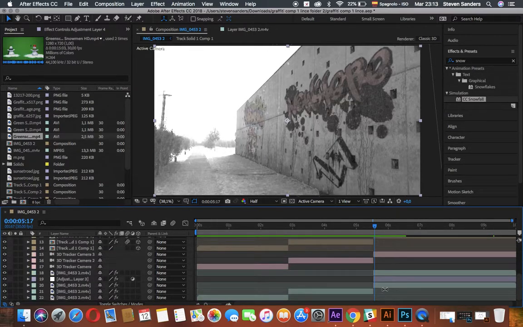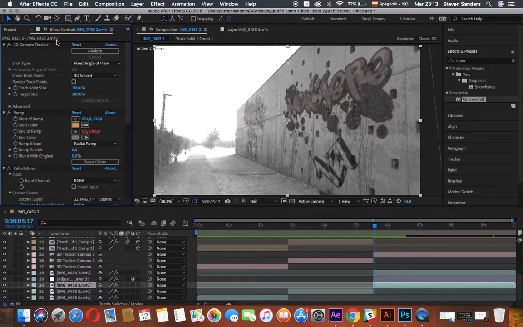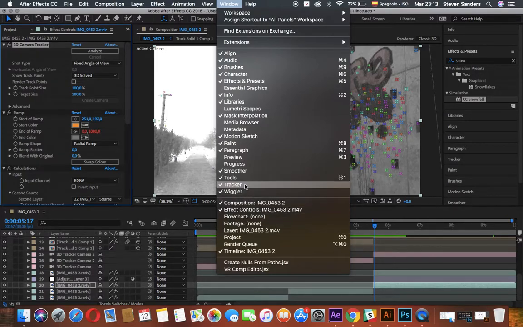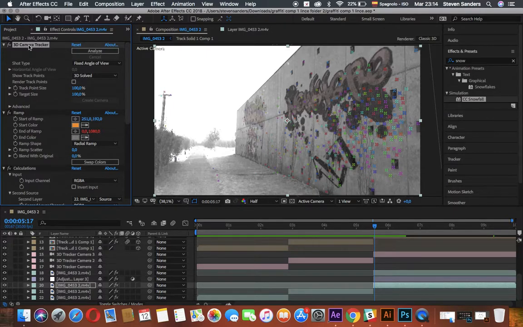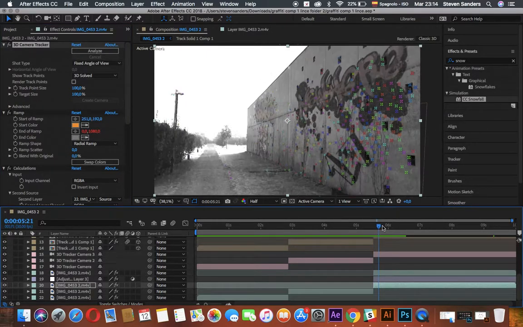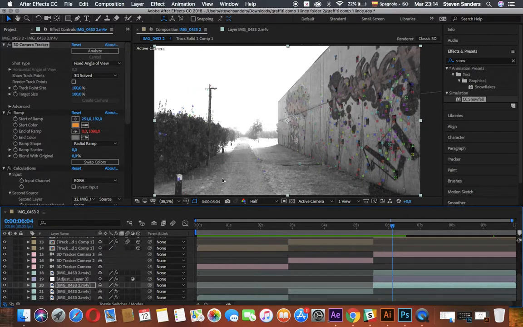So as a reminder, I'm going to go back to the original video, and if I go to the effects and click on camera tracker, it's already done, so I already get my points. If this doesn't appear, just go to window, click on tracker again, track it, click on track again, but then if you just click on 3D camera tracker instead of analyze, you should have the points that you had from earlier. And I'm going to stick these two snowmen on the floor.